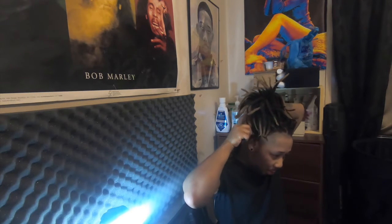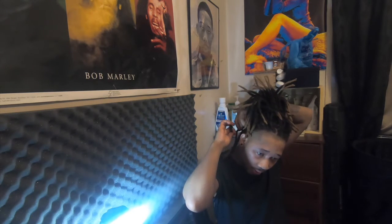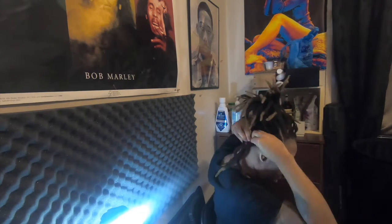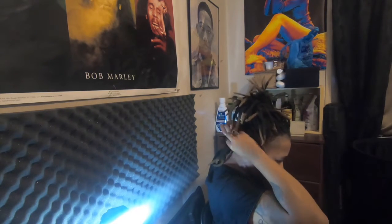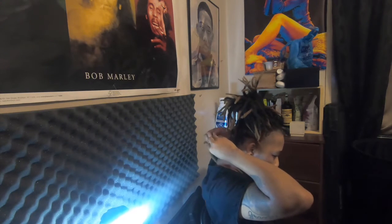They're not gonna be like super neat since I did do it myself. If you're trying to cut back on the cost of going to the shops, you should really learn how to do it yourself. Save a lot of money. Probably won't look as neat as the shops. This is like my go-to when I'm doing it by myself.